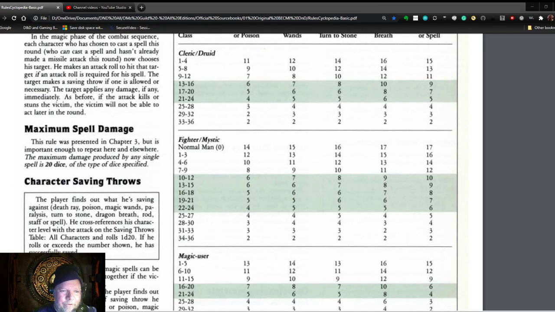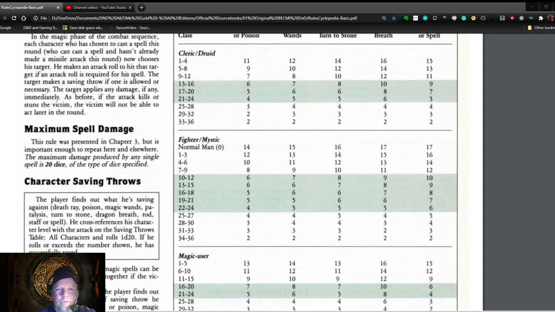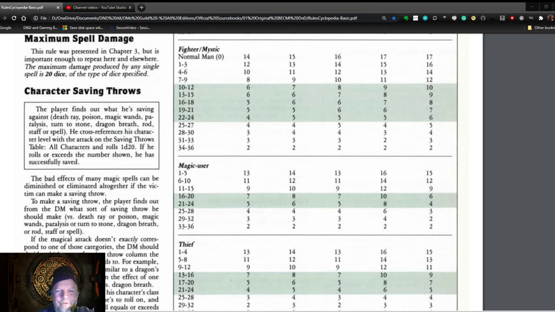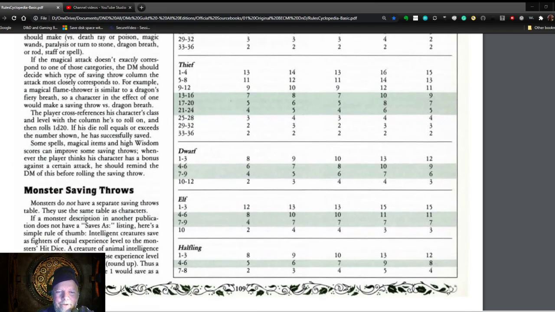Maximum. Okay. Character saving throws. Player finds out what he's saving against: death ray, poison, magic wands, paralysis, turn to stone, dragon breath, rod, staff, or spell. Cross-references his character level with the attack on the saving throws table, all characters, and rolls a 1d20. If he rolls or exceeds the number shown, he is successfully saved. So, for example, now you'll see this in other places. You see like CD, that's cleric or druid. FM, fighter or mystic. MU is magic user. T is thief. D is dwarf. E is elf. H is halfling.